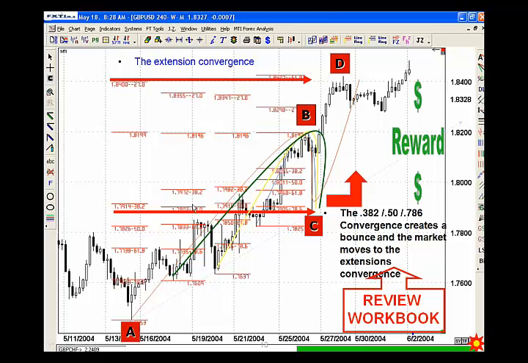We see a 382, 50%, 50%, 786, that tells us this is where the market wants to buy. Here's where we want to put our buy order. And look how the market went back there, activated the buy order, and then it took off to the extension. And look, the extension also had a convergence at a 618 and a 27. So we find the big AB, we look for a C, and then we just throw Fibonacci from A to B, A to B, A to B, and we see if there's a level where all these are meeting.